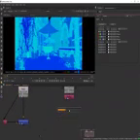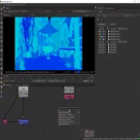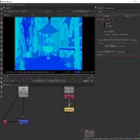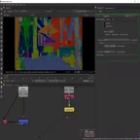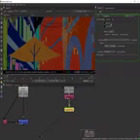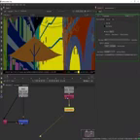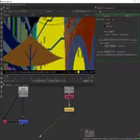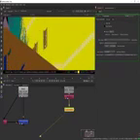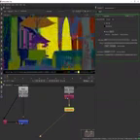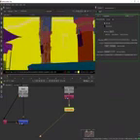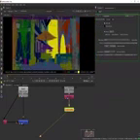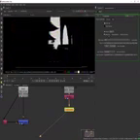Okay, so we shuffled that out. Let's drop down a cryptomat node, double click on it, and we'll view it. And what we want to do is select with the picker. So I'll just click in there, and I'm going to hold down Control, click here to select it, click on this trim to select it, so it all should go yellow. Click here, click here, click here. So we're just selecting the entire building there. So once I've done that, I'll say matte only. Now we have a mask.